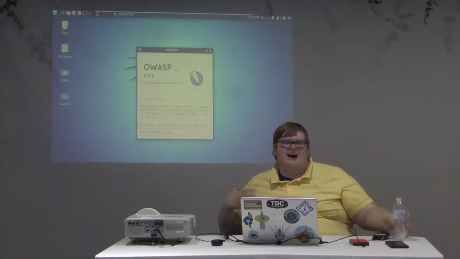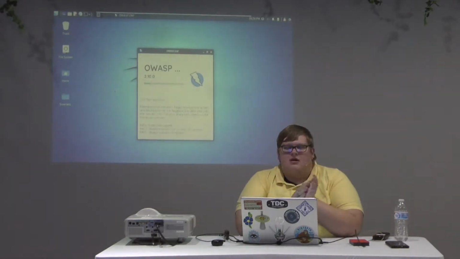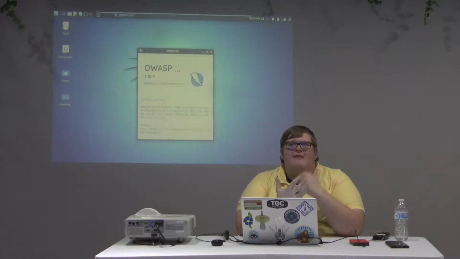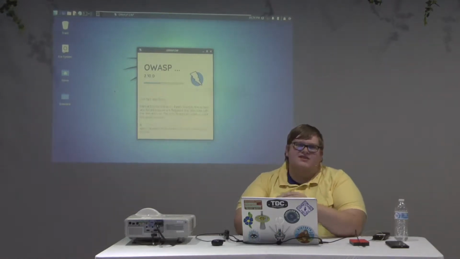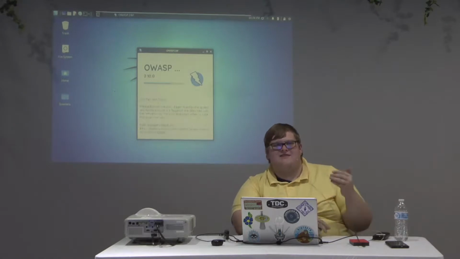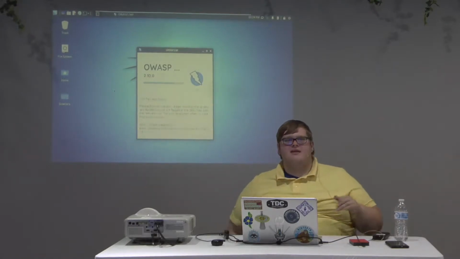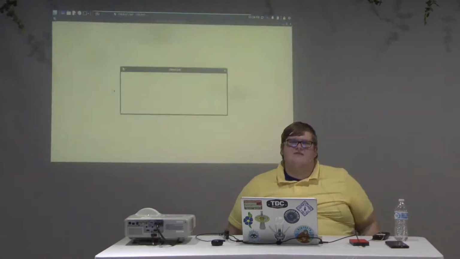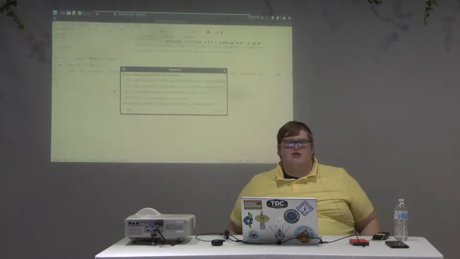So some of the tools that come within Kali Linux, you're able to perform what's called web application scanning or analysis. So what we've got here is a tool, OWASP ZAP, that comes native to this build. What this does is, based off of some predetermined scripts, it's scanning a website to identify any weaknesses in the vulnerability.